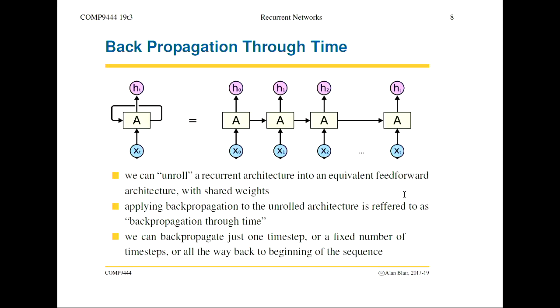So if we have a certain target output here, there are different tasks. In some tasks, the network reads in a whole sequence and then only produces an output at the end. So one task in that category is language recognition. You read in a sequence and then you have to classify that whole sequence as either class 0 or class 1. So you would only make use of the final output.